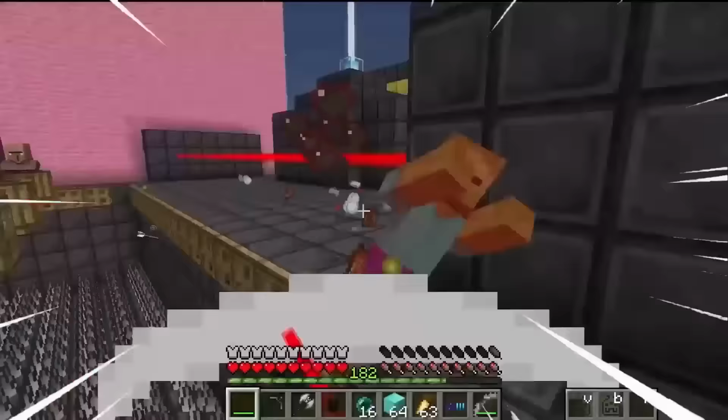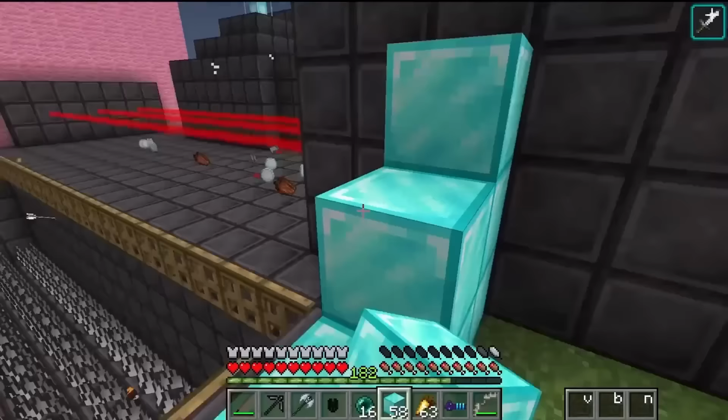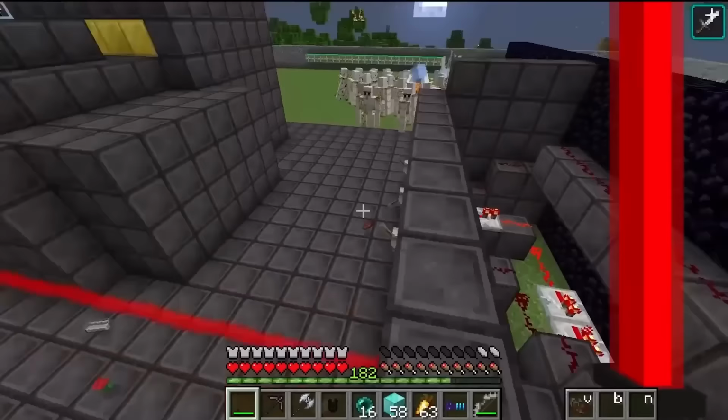I don't know how to get past this laser thing. I didn't actually put a way to get through if you're on the other side. Oh my gosh. Okay, we'll put some stairs right here. Oh, a zombie just fell in the pit. Are you stupid? Oh my goodness.